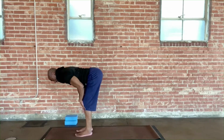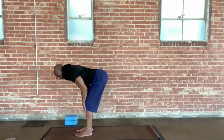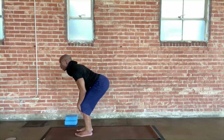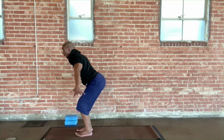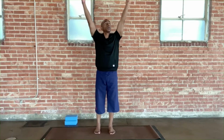You want to feel like you're at tabletop so your torso is parallel to the ground. Good. Maybe a sense of your tailbone and hips moving to the back of the room, the top of your head moving to the front of the room. Then start to shift your weight back into your heels a little bit. Bend your knees and feel like you're about to sit down into a low chair. Look forward. Extend your arms out to the side. We're going to stand up, just moving into extended mountain pose.